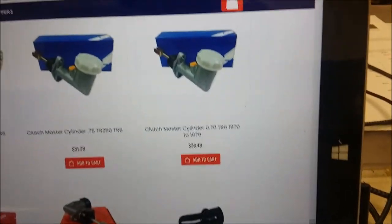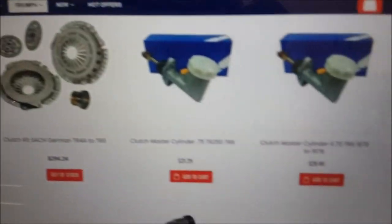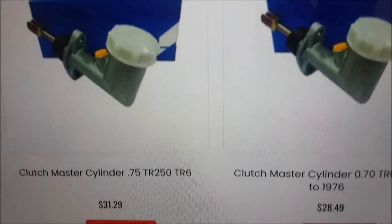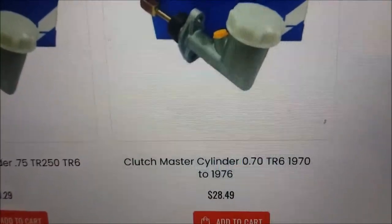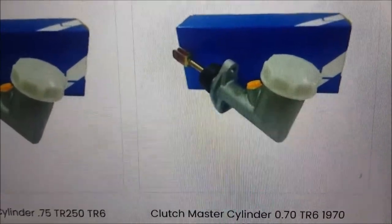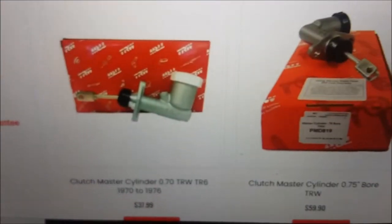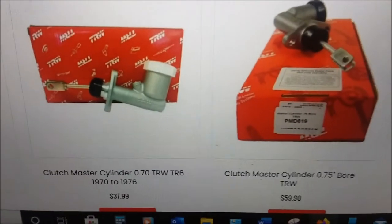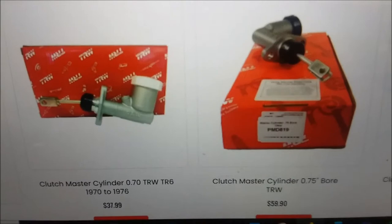So here is British Parts Northwest. Although I often buy from Roadster Factory or whatever, I just want to show you your options. Here's the generic master cylinder. Here again, we have the 0.75 bore and the 0.70 bore. We already covered that. I think this is the cheaper one that I have. It looks pretty much the same. And then you can get the TRW branded 0.70 or 0.75. It's only about $6 difference in price, but I would go with the TRW.